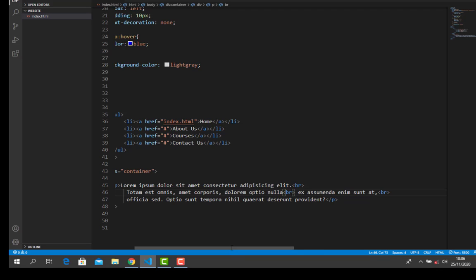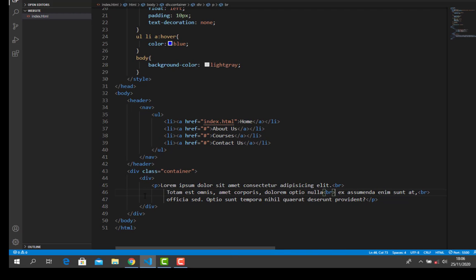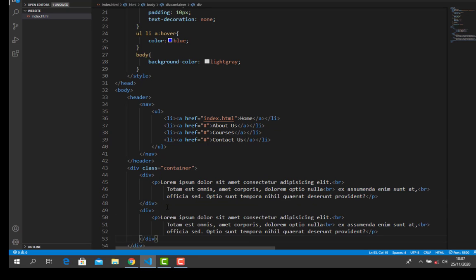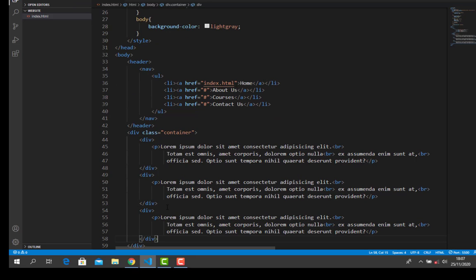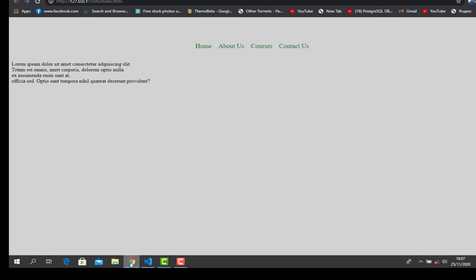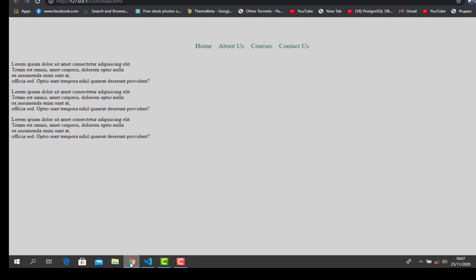I'll add more 2. So you can now see we have 3 divs. In other words, here now we have 3 paragraphs. There is this one, and then the second and the third. So our aim here now, we need to align all these ones horizontally. That means the second paragraph will come here in the middle, and then the third paragraph will come to the extreme right end of our page.